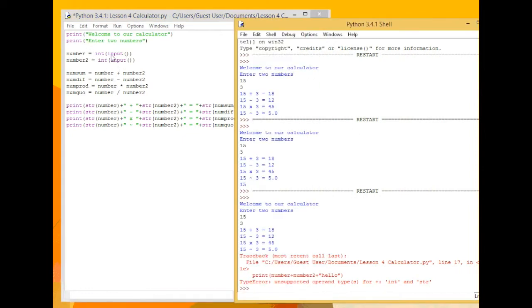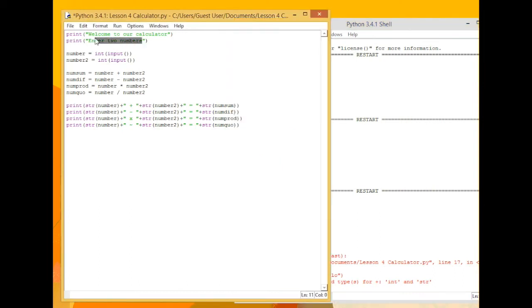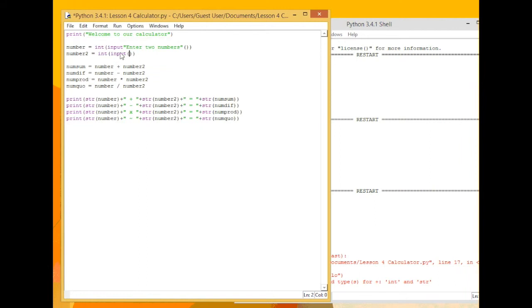So instead of having to print the line, we're going to enter two numbers and then taking inputs on separate lines, you can actually take this text here and put it inside the input bracket. So you don't need anything within the brackets of input. Like, it's worked perfectly fine before, and it looks like I missed here. Let's just cut this and put it within the brackets of the input.